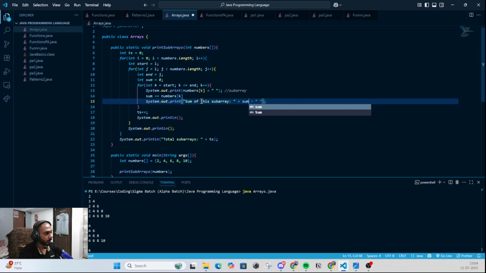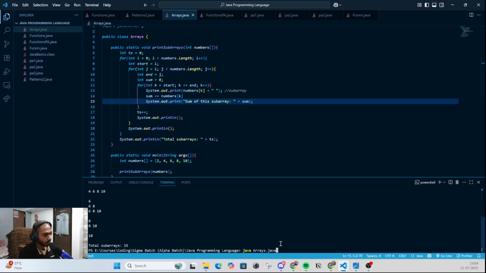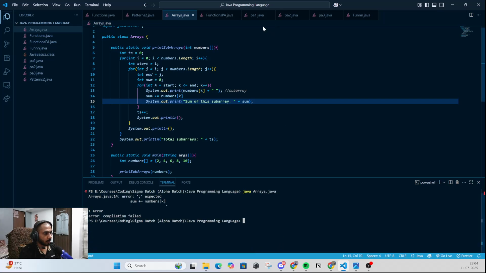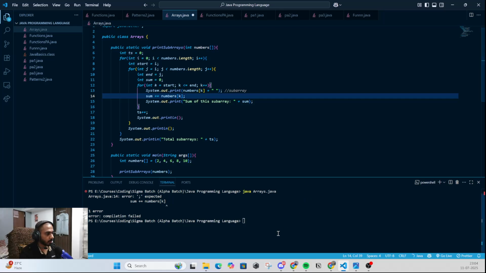Why are we giving space at the end? I'm not sure. Let's just try and run and see what this does, right? Okay, my bad, a semicolon. Let's just save it also.